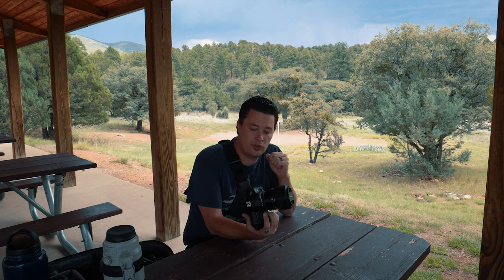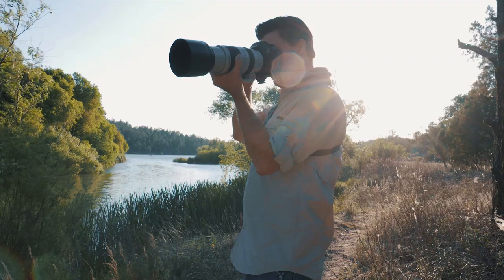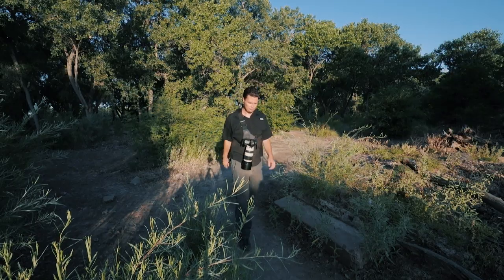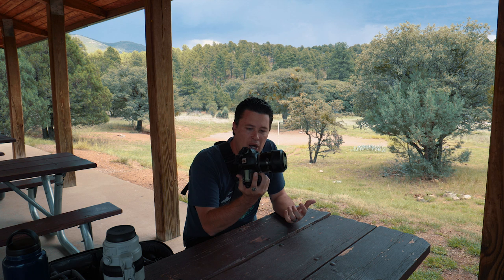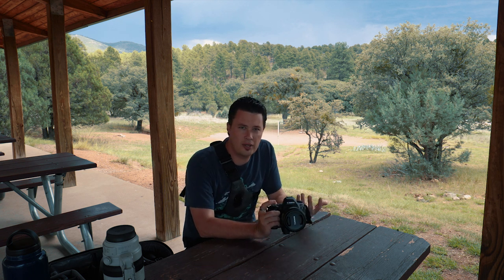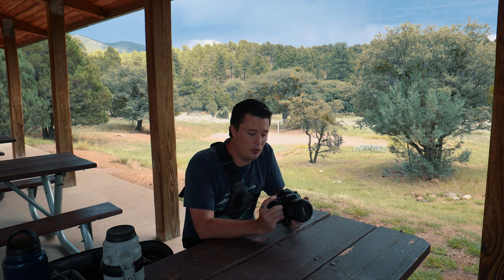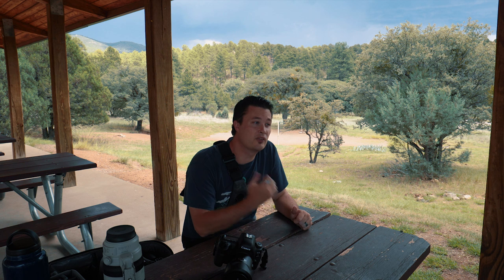However, I don't want to deter people with bigger setups from something like this, because it does work. I just think there'll be certain situations where you'll notice it. But if you're just hiking around with something like a 24 to 105, or a 24-70 F4, or prime lenses like a 50 mil, then it's going to be a killer combo. And it just helps my back pains and my neck pains so much.